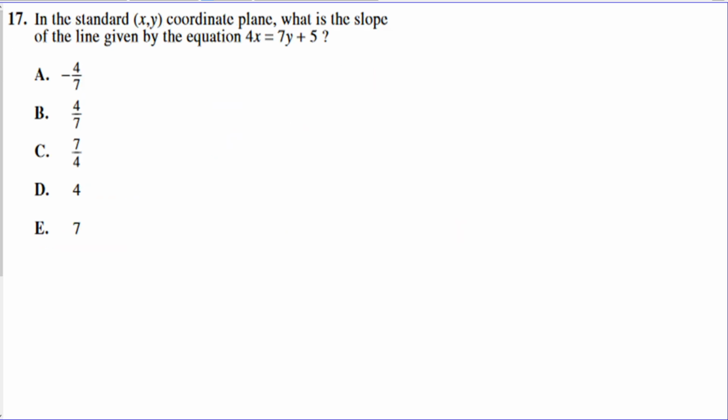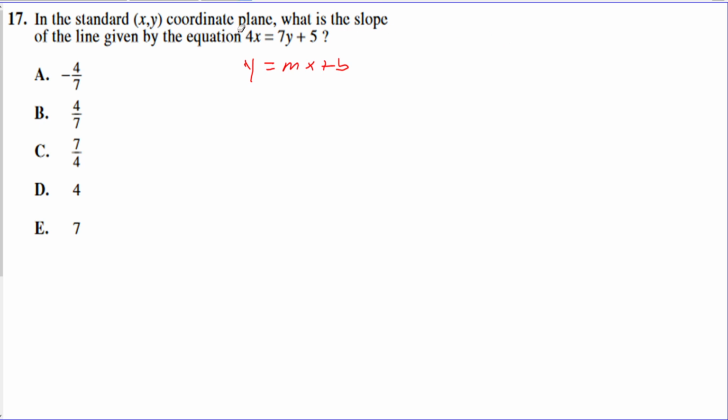All right, problem number 17. What is the slope of the line given by this equation? If you remember, we like our equations to look like y equals mx plus b. So we want it to look like y equals mx plus b, and we need to rewrite this equation to be a y equals.